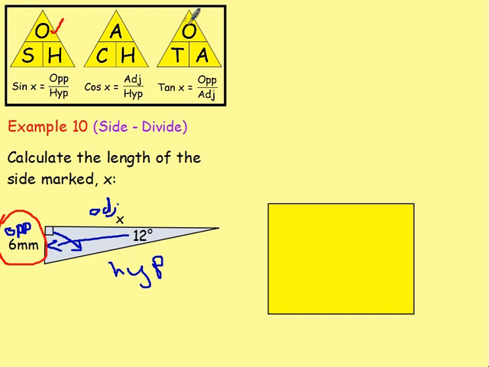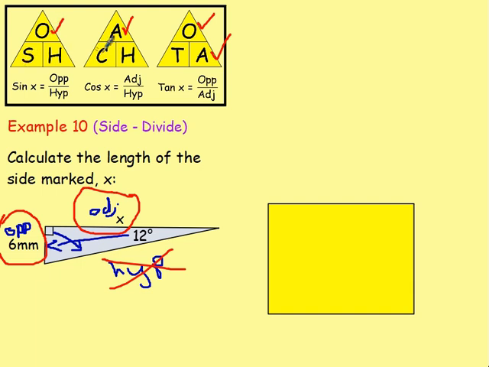We can tick that O for opposite, because we want to find the adjacent, that's where x is, so you tick A. Good. And the hypotenuse, you'll see you don't know it, you don't want to find it, it's nothing to do with the hypotenuse, so you do not tick H for hypotenuse.